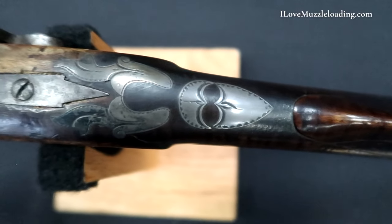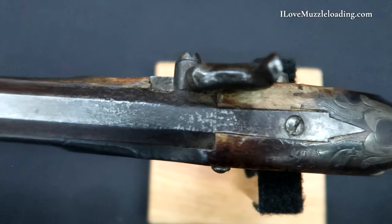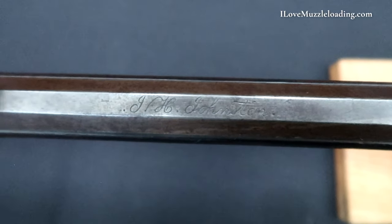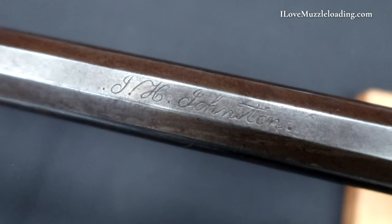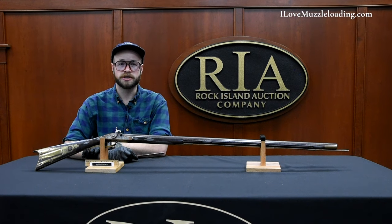Long rifles like this are truly a thing of beauty, and I appreciate you coming along on this short tour of this Johnston Percussion American Long Rifle. I'd like to thank the Rock Island Auction Company for giving me the opportunity to share this muzzleloader with you here today.